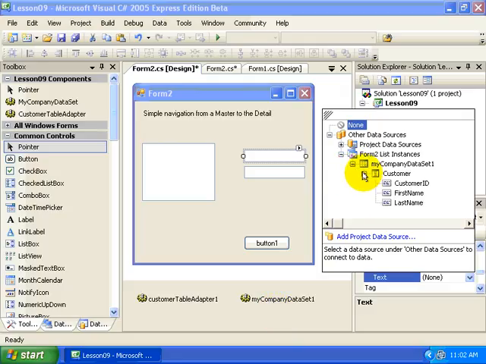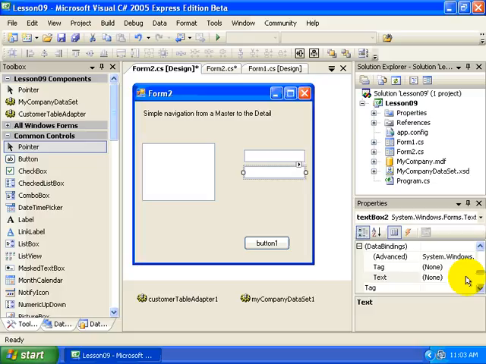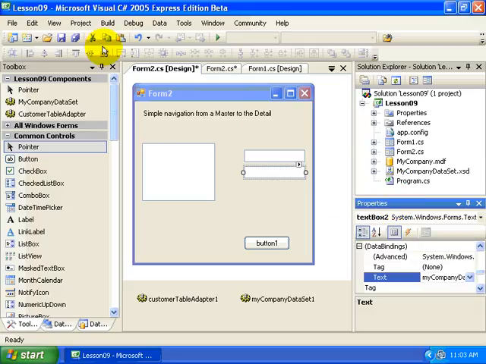You see, we can see the customer element and the child element's first name. We want to use that here, and then we'll do the same thing here. We'll do this a little bit faster this time. We'll just drill down to get the last name associated with this text box. Okay, so let's run this real quick just to show you that this will work.